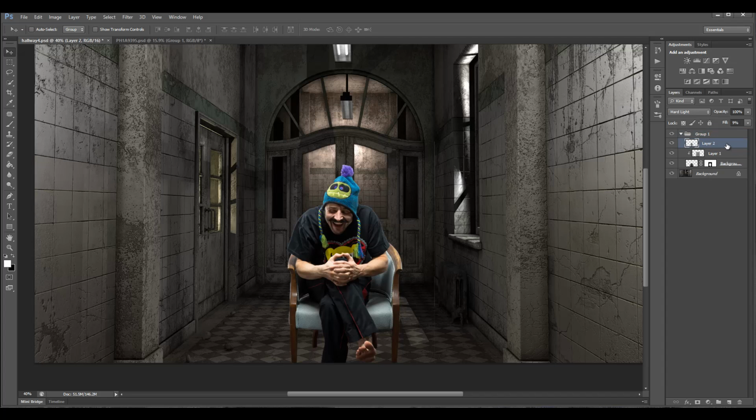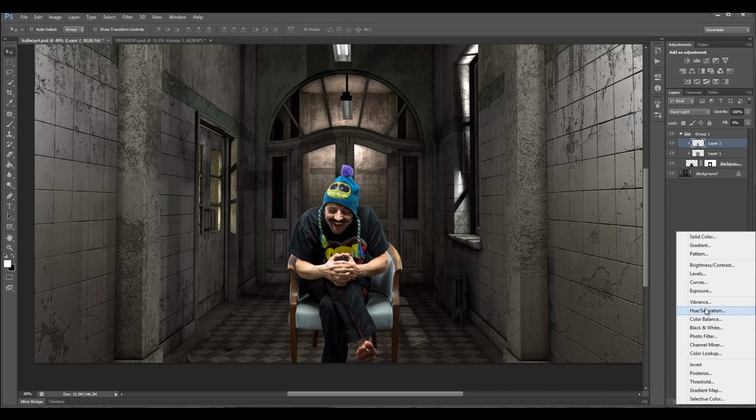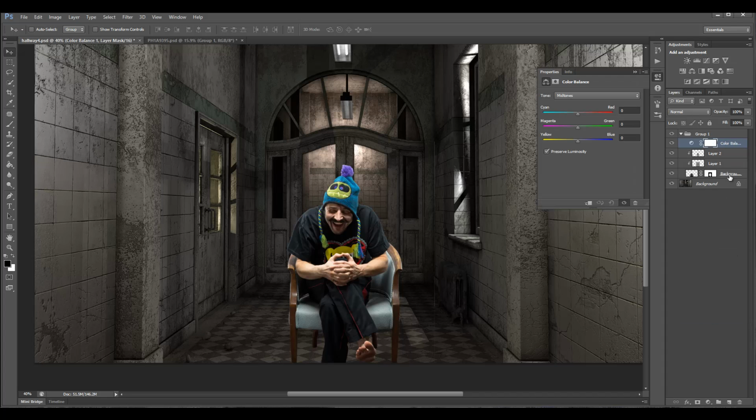So I'm going right here, and let's be sure it's linked to our set before. I'm going to add an adjustment layer. We'll go to color balance for this, and at the same time I want to be sure this color balance applies only to my set. And this is colder, look inside here. So what are we going to do? Let's go from the shadows, actually shadows look semi warm.